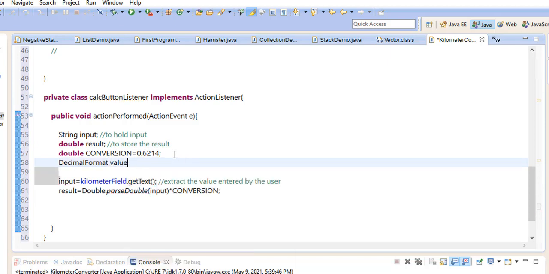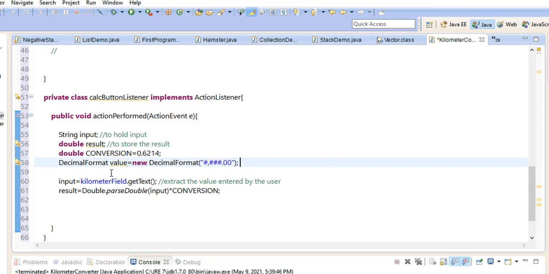I'll create a new DecimalFormat object, and I want it to be in this form: comma, 3. So what this means is that I want the result to be left to 2 decimal places, and if there are a lot of numbers here, I want a comma to separate every 3 digits.